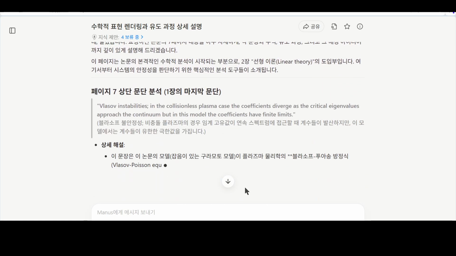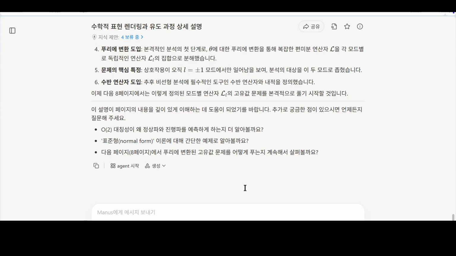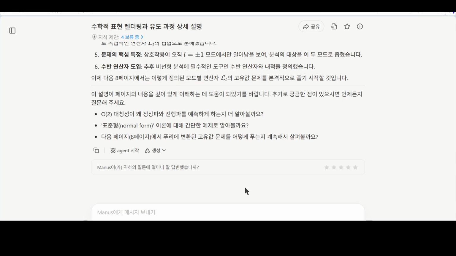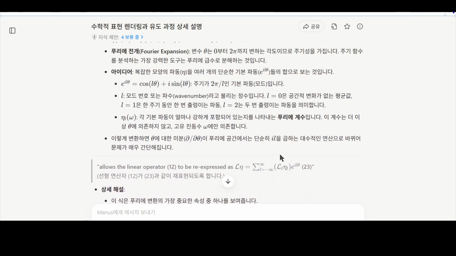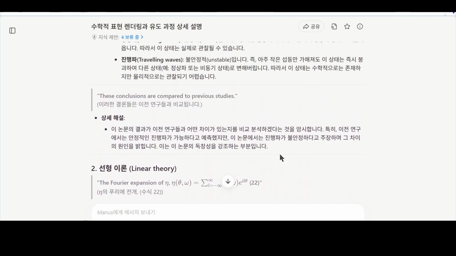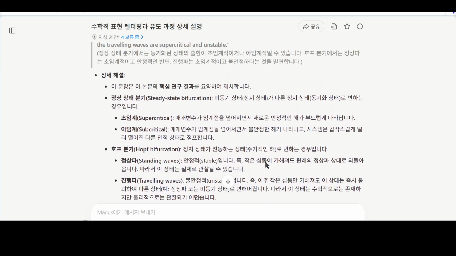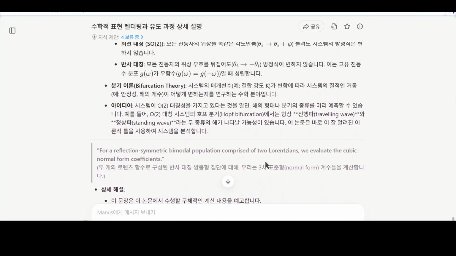Finally, 3.1.5 briefly mentions perturbing the symmetry. If we break reflection symmetry, moving from O2 to just SO2, then the real eigenvalue, lambda, typically splits into a complex conjugate pair near the imaginary axis. The steady-state bifurcation is destroyed and replaced by a Hopf bifurcation, leading to traveling waves instead of a stationary synchronized state. Symmetry breaking drastically changes the outcome.